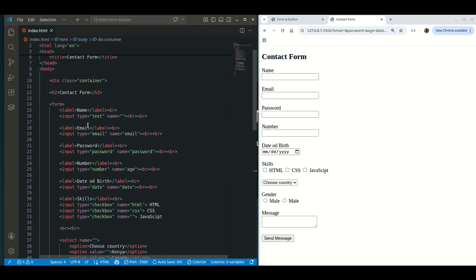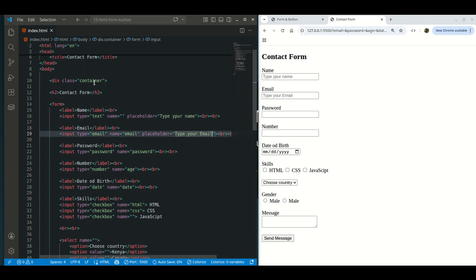But I forgot, sorry, to tell you something else. You can also indicate here in the input that instead of typing a label, you can also say type your name. You can see here that I say type your name, or let's say also maybe a placeholder, type your email. That's it. So what else?